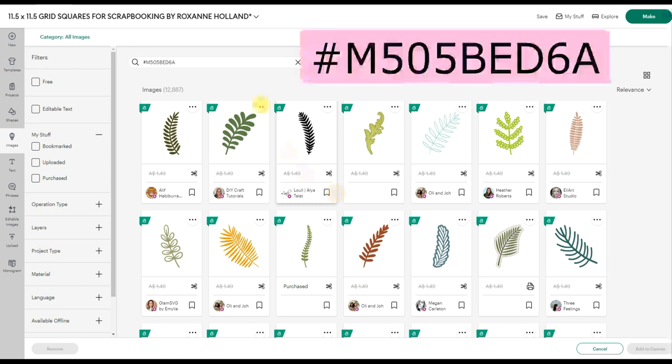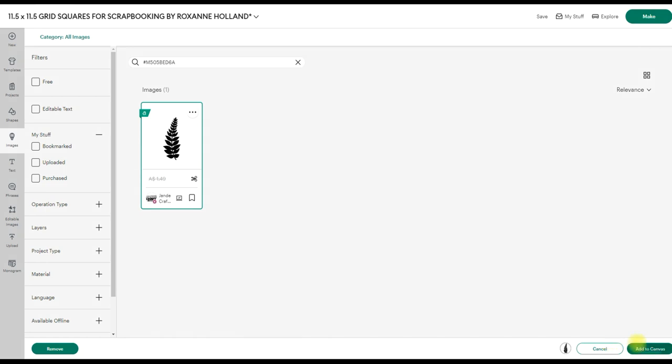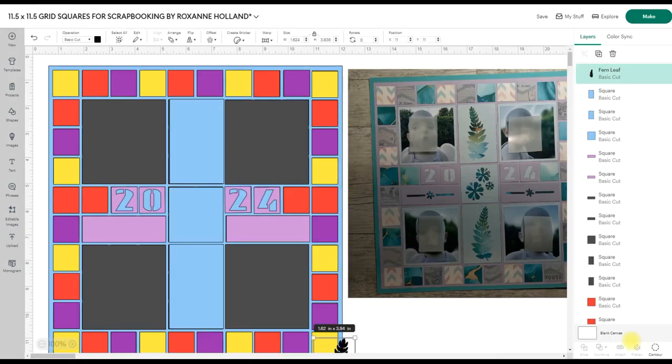For the fern, put in this number, which is hashtag M505BED6A, all uppercase. All right, we're going to enter that. Enter. And select this fern and add it to canvas. There it is down there. Just resize it. You want it fairly big, but leave a bit of space. It's got a nice curve in it already.